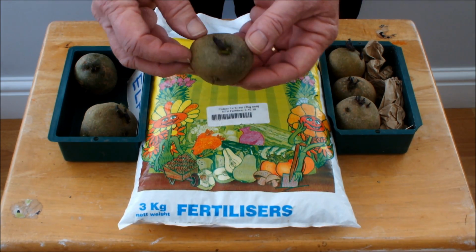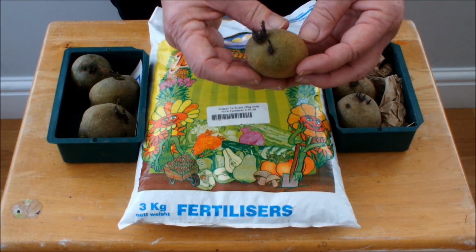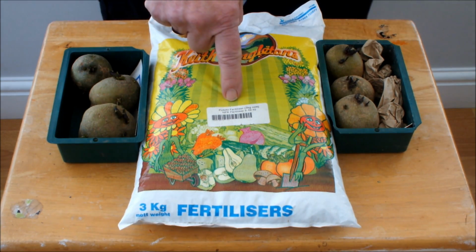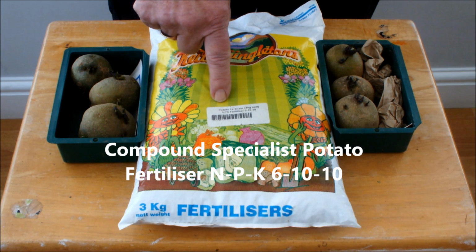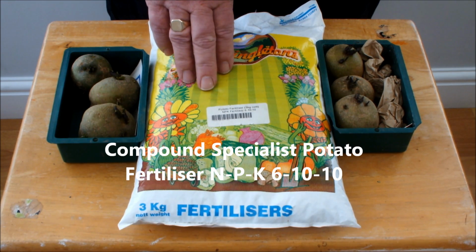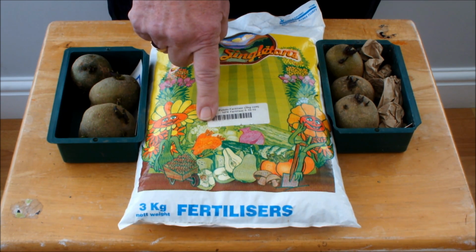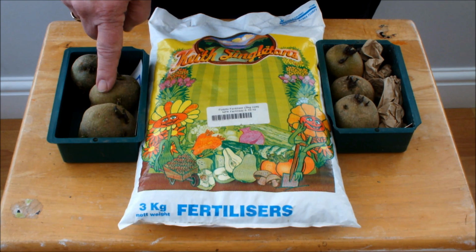These are some of my seed potatoes. As you can see, they're starting to chit up nicely. We haven't got them in yet, but when we do get them in, we will be incorporating some of this into the mix. This is a compound specialist potato fertiliser. It has a nitrogen, phosphorus, potassium ratio of 6:10:10. So as you can see from those figures, it's not a balanced fertiliser. This fertiliser has been compounded and put together specifically to grow potatoes. So we'll be using some of this to grow some of these in buckets and raised beds this year at Homegrown Veg.